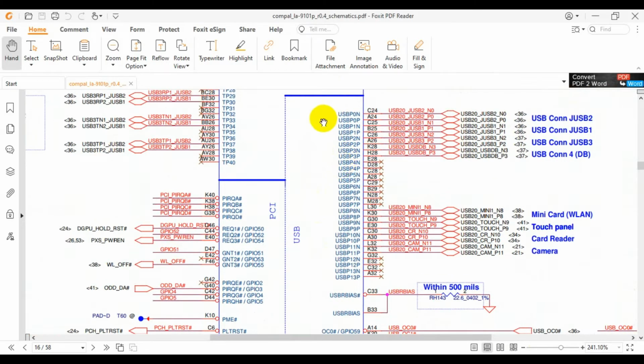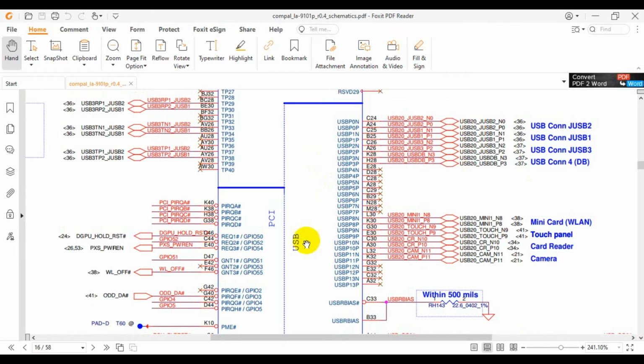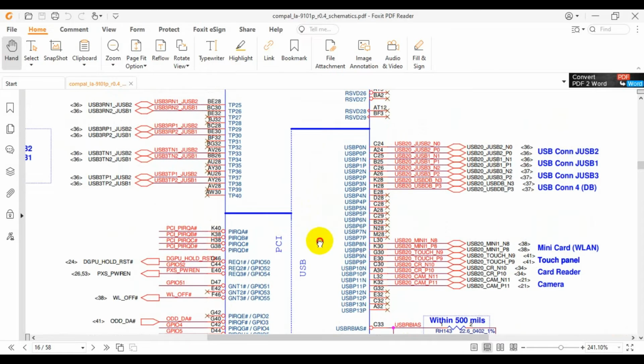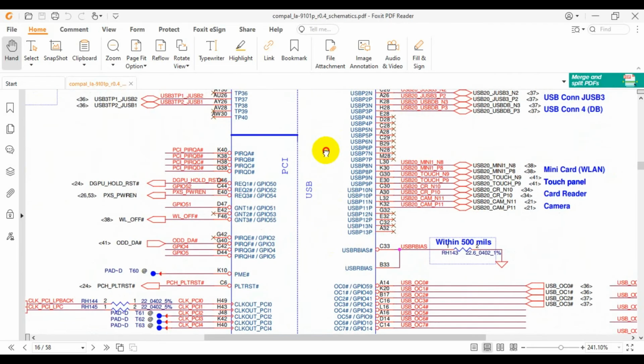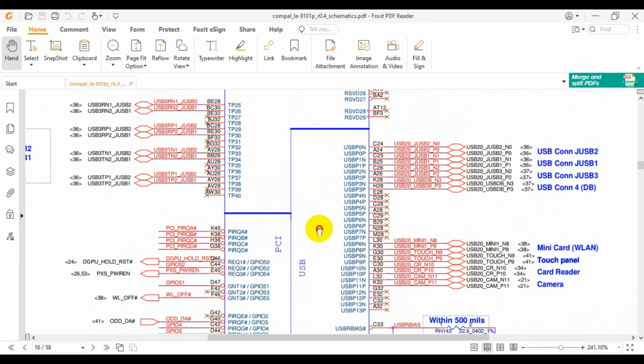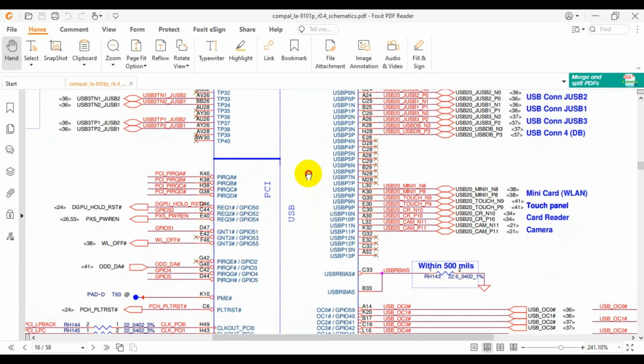This will take the data from any USB device connected to the laptop, and transfer the information from the south bridge to the processor, to the hard disk, to the RAM, to take any action for this.